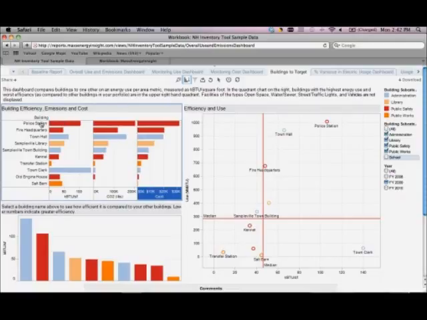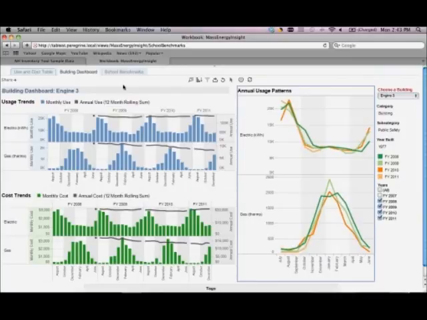And you see that the police station is the highest, and then fire headquarters the next. So the charts on this page are designed to help the town to target their buildings, to identify which buildings you might want to focus on for energy efficiency efforts. The next use of the inventory tool is for monitoring, to look at how buildings are performing over time.